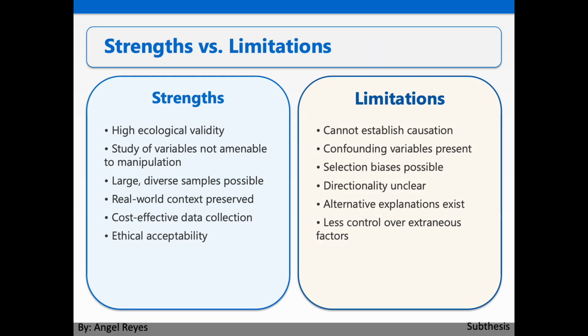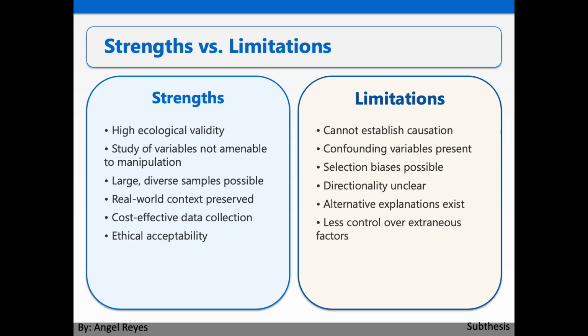Every research approach has trade-offs, and non-experimental research is no exception. Let's examine both sides honestly. The strengths are significant. High ecological validity means our findings are more likely to apply to real-world situations because we studied real-world situations. When you study job performance in actual workplaces rather than artificial laboratory tasks, your results are more likely to be relevant to actual workplaces.